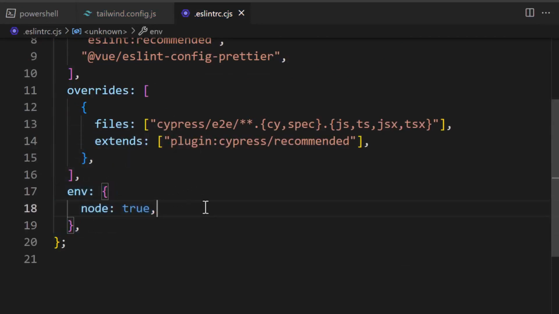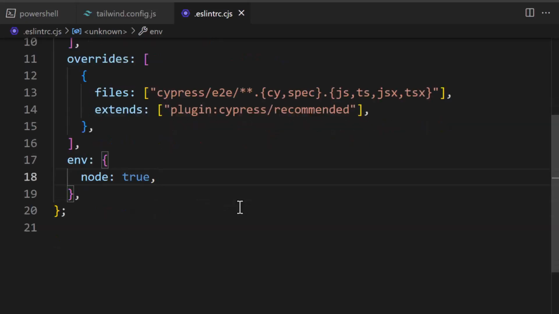Currently, ESLint assumes that our app is running in the browser. This is primarily true. However, we have a few files that run in Node. To add support for Node environments, we can set the node property to true. You may need to restart the editor or close the file for these changes to take effect.